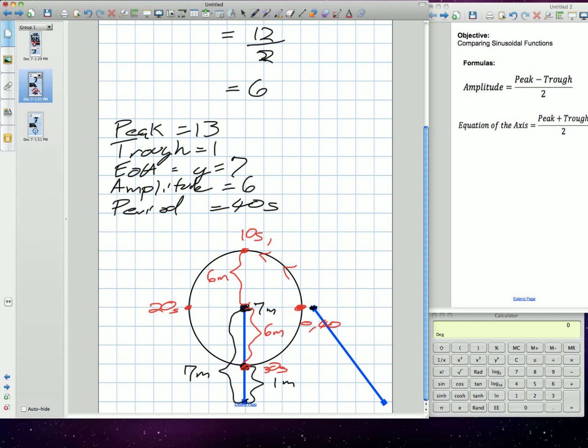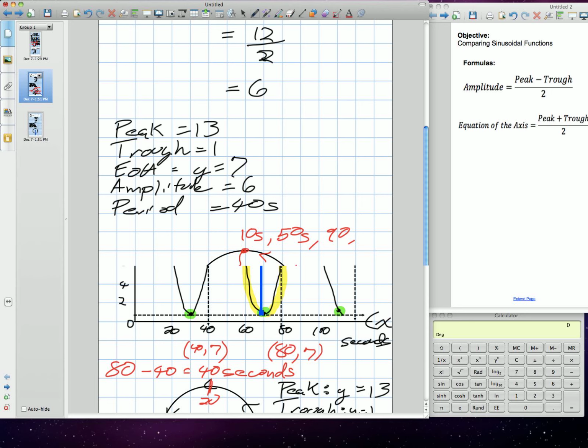At 10 seconds, we reach the top height. Again, at 50 seconds, we reach the top height. Remember, a period is 40. So it's going to take 40 seconds to complete everything again. So we went 0, 10, 20, 30, 40, 50, 60, 70, 80, we'll say 90, 100. And when we set this Ferris wheel, if you remember, it said it ended after 110 seconds.